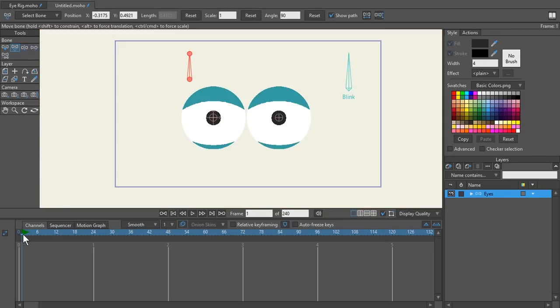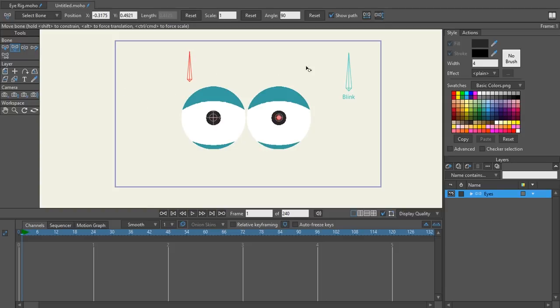But if we go to frame 1 and then we move that, you can see it moves just like you want. So now you have complete control over both of your pupils. You don't have to control them individually, and you know exactly where they're going. And because they're exactly symmetrical, they're going to be traveling in the exact same places. Okay, so that's pretty self-explanatory there.